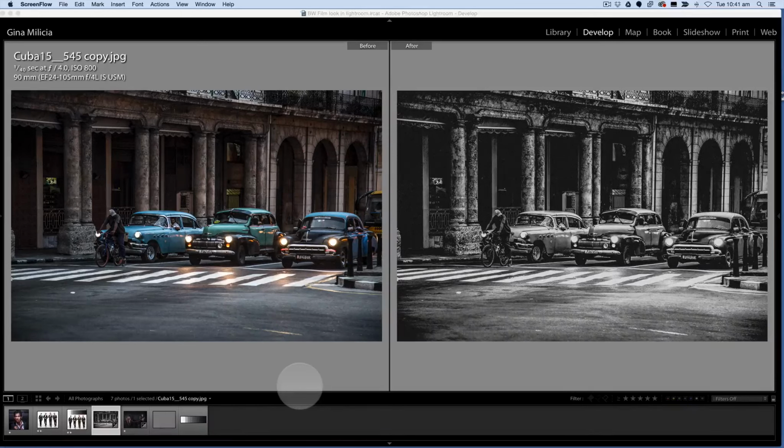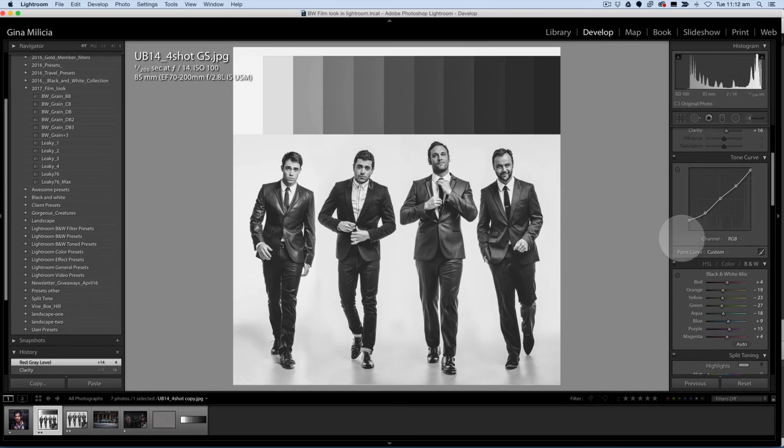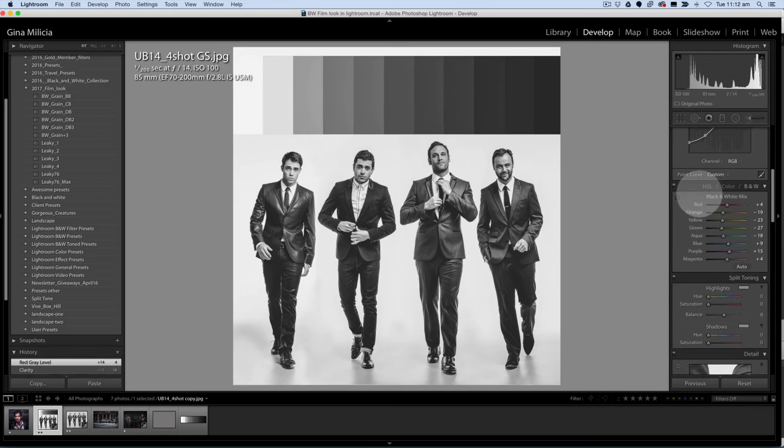All right, so once you're happy with the look of the tones of your image, you probably want to tweak and either lighten or brighten certain areas. So underneath the tone curve, you've got the black and white mixer here, and just to the left of the words black and white mix, you've got this little button, and if I hover over it, it becomes two arrows, and when I hover away, it's just a little button.